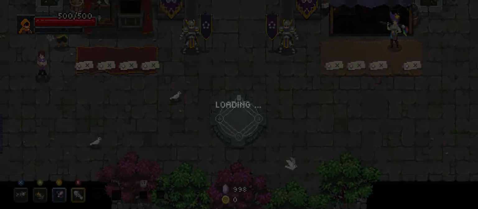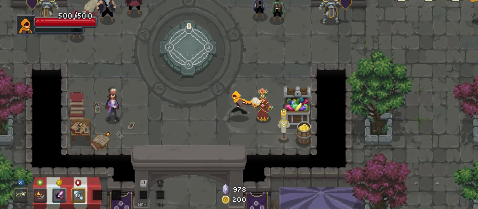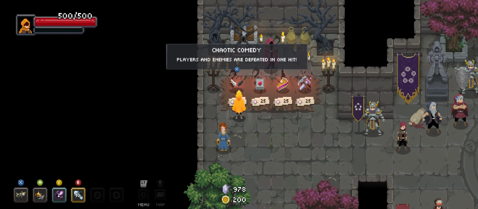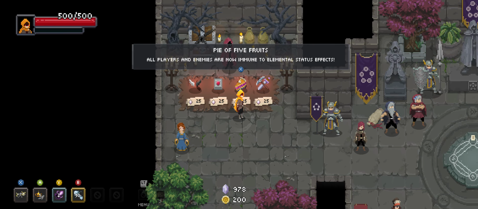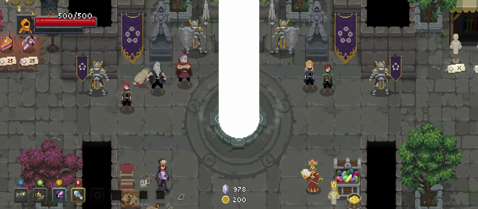We're also starting with Wanderer's Mechanism because what the hell, let's just make our already powerful signature attack just completely overbearing. Okay, we'll have a quick look here, see if there's anything I really want. Chaotic Comedy, no thanks. Large red button, no. Pie of 5 fruits? All players and enemies are now immune to elemental status effects. Neat, but no. Curse of the Forager. Gain a cursed relic. No thank you. Alright, and we're off.